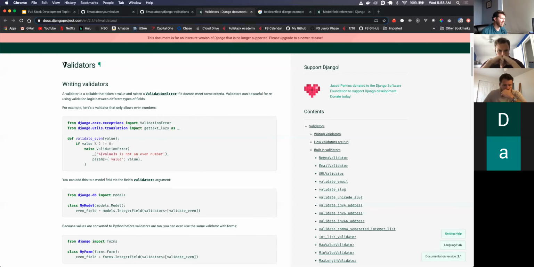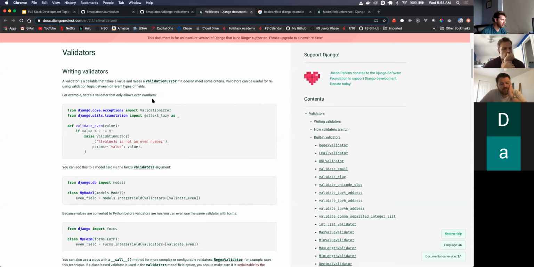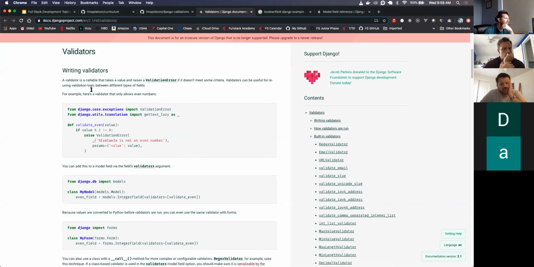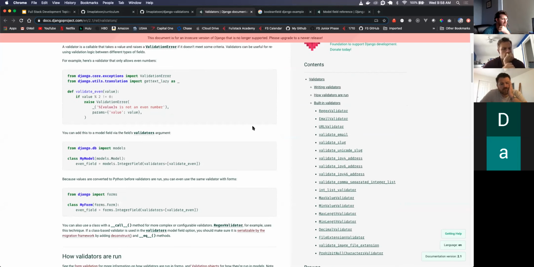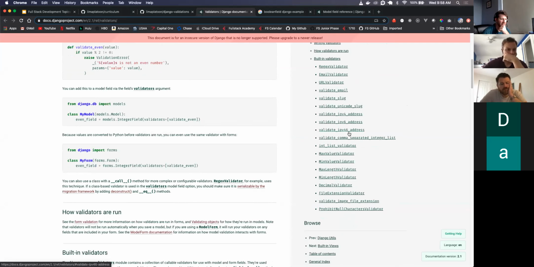So we have these validators in Django. There's a bunch of built-in validators, and there's a bunch of ones we have to create on our own. Just looking at this example, is there a built-in validator I can use? What is this?